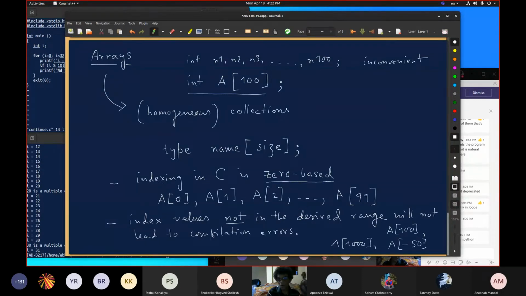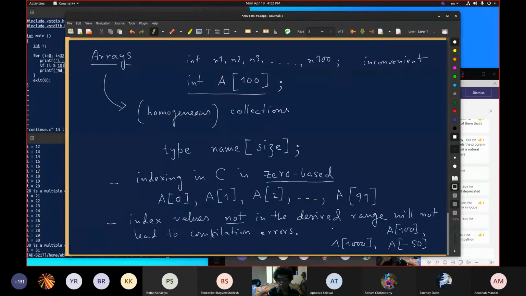And if your code has things like this, and you compile the code, you will not encounter any compilation error. So the actual 100 integers are in these locations, A0, A1, A2 up to A99. A100 is actually outside this array, but you can try to access A100, A1000, even A-50.